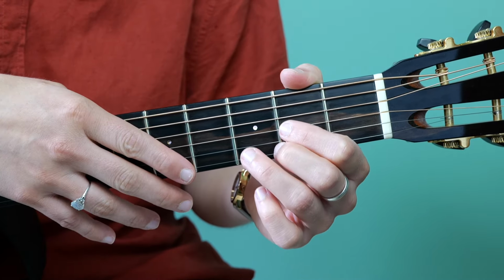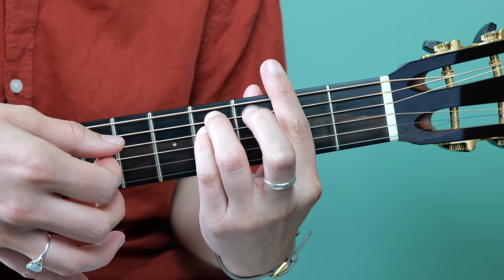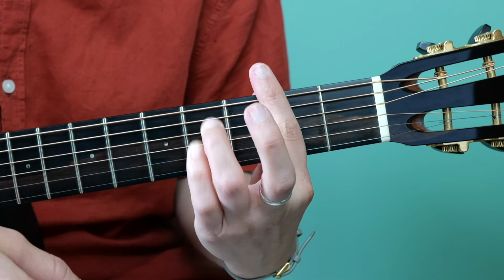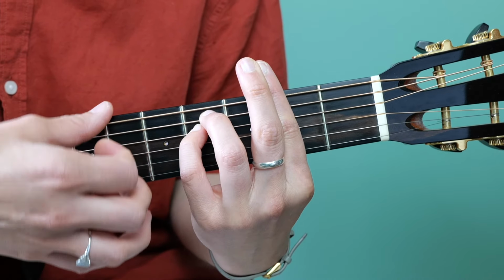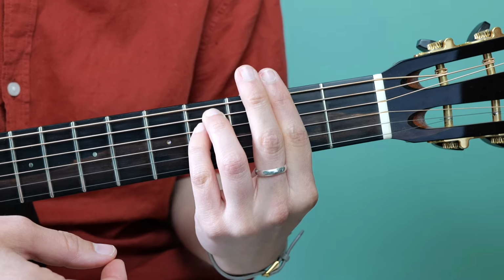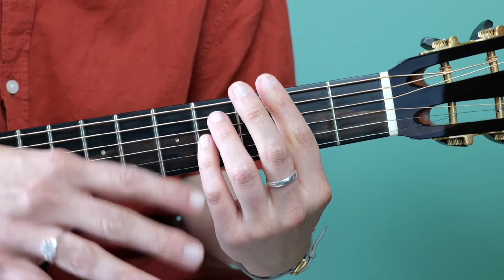It's a pretty simple song to strum. The hardest chord in it is probably that F sharp minor, but I always say it's the easiest bar chord to start with because it is just a bar straight across second and an E minor shape on fourth fret, if you like. And I like to stack my bar as well so I get a bit more pressure. Gives me a better chord. It's just a nice one to start with. I always feel sorry for people when they're trying to start with like a B7. It's not the nicest bar chord to start with, you know?